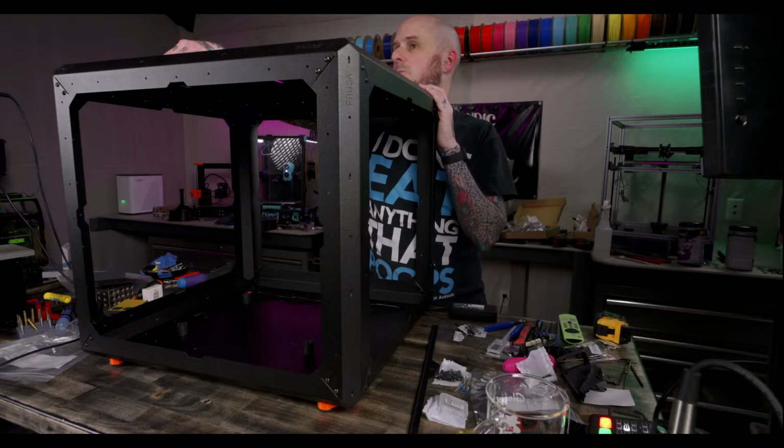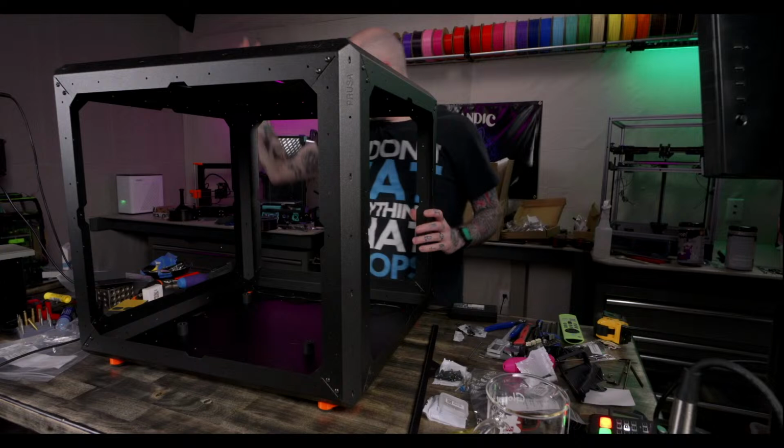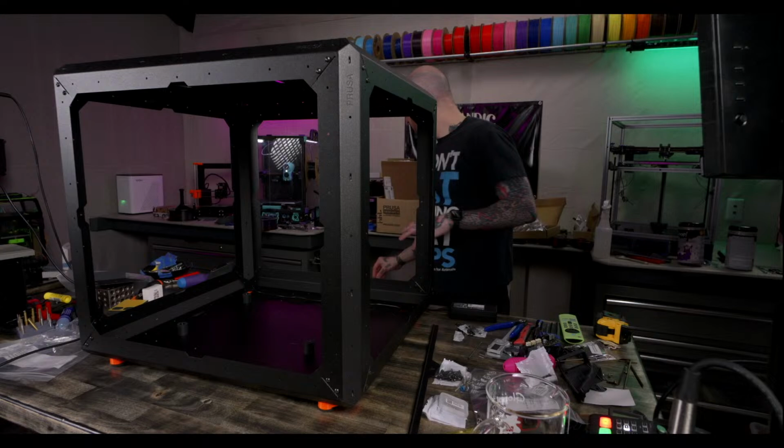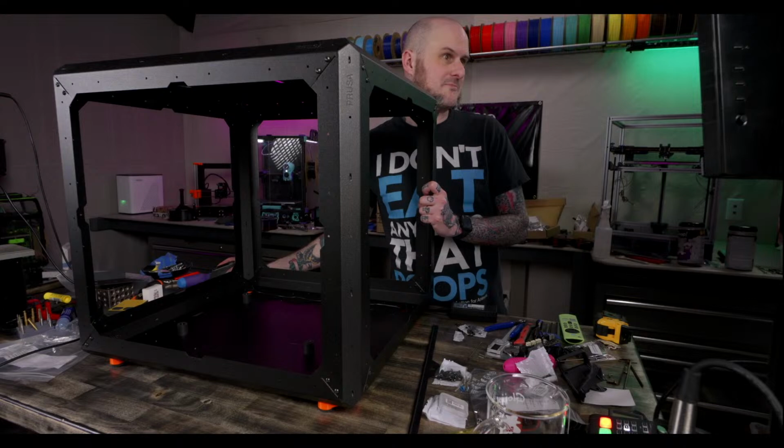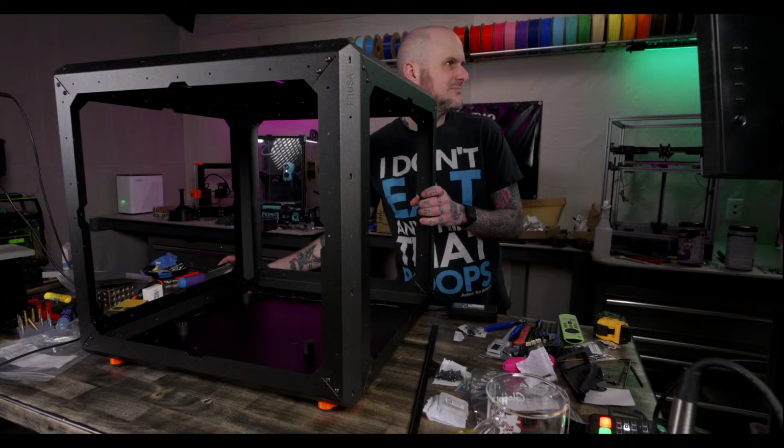Nope, no engineering background, just practical application of engineering principles, I guess is the best way to put it. I was a metal fabricator. All right. Fabricators and engineers do not always like each other, I've heard. That is very accurate. There's a lot of cursing of engineers' names in fabrication.